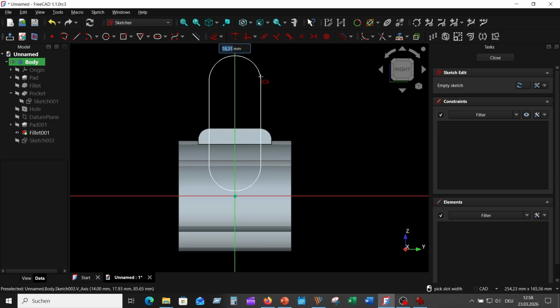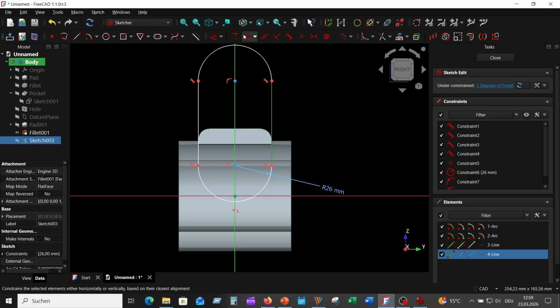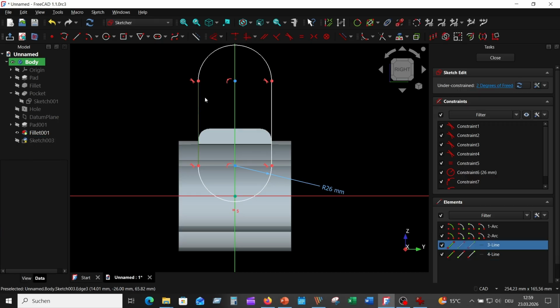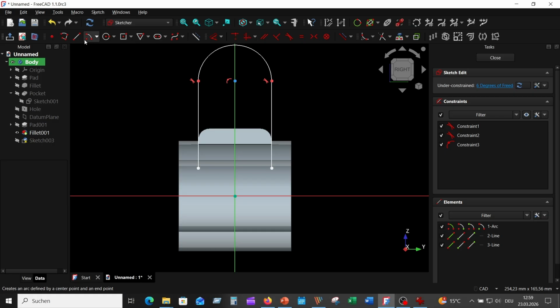Sketch a slot on the vertical axis. Constrain and dimension the geometries. Remove the lower half circle and then sketch a line to connect the endpoints.